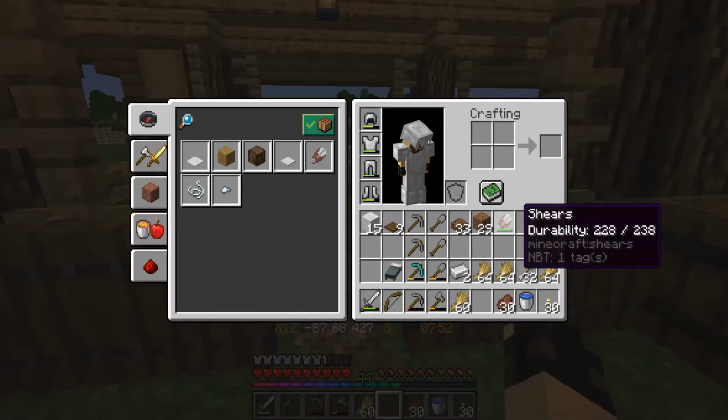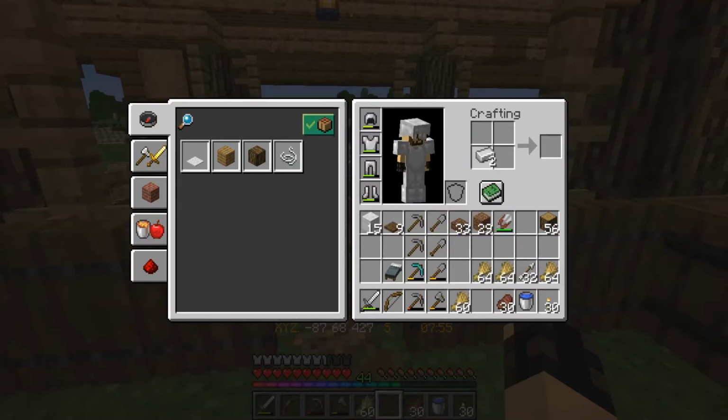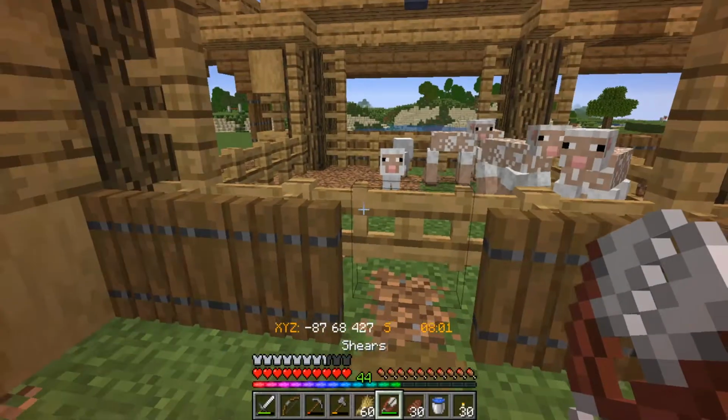But to make shears, again, it's pretty easy once you get the recipe. It's just simply 2 iron ingots like so. Boom, you got shears, and they'll last us quite a while.